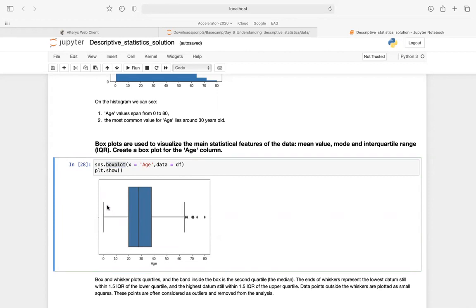This whisker denotes the smallest number, and this whisker denotes the largest number. The central line is again the median, and this box is called the IQR, interquartile range. What is IQR? It is nothing but the difference between the 25th quartile and the 75th quartile. Guys, is it making any sense? Because if you don't reply, I will consider that you are understanding it very well.